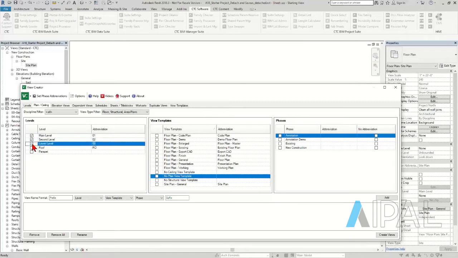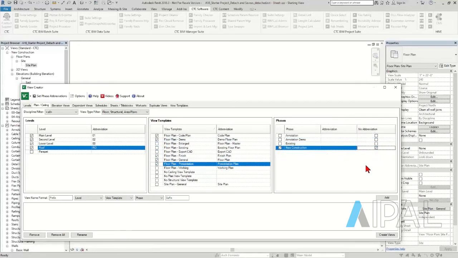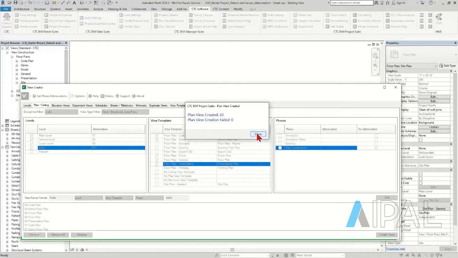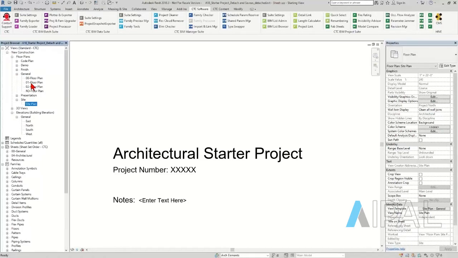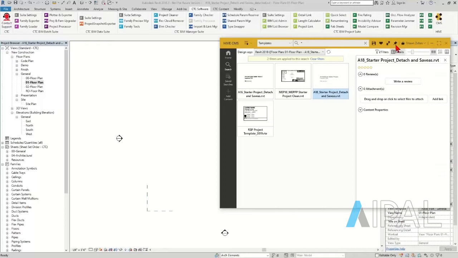This knows what levels I have in my project environment. It knows all of my view templates from my template, the actual starter project. And I'm going to tell it what phase I want to work with here and tell this thing to create some floor plans for me. So by me just checking a couple of boxes, this thing built the rest of my views. See, I use the rest of my suite of tools in collaboration with Hive to really give me the strongest workflow possible. So I'm going to jump over to the floor plan here, and we'll go back to talking about Hive here for the rest of the session.